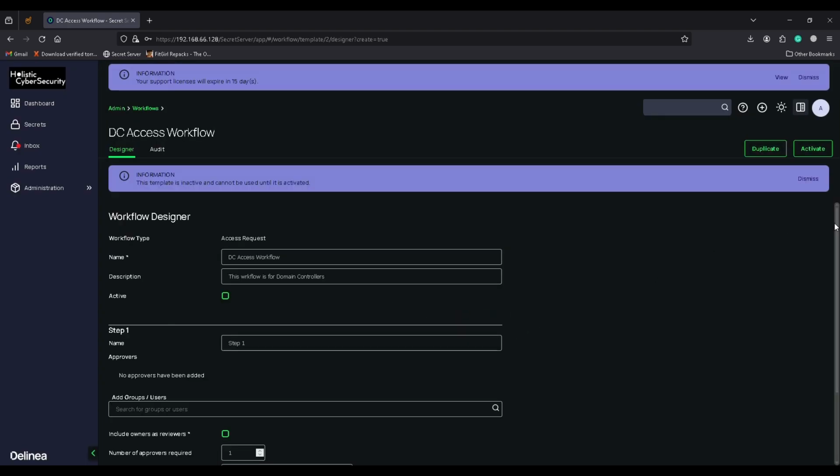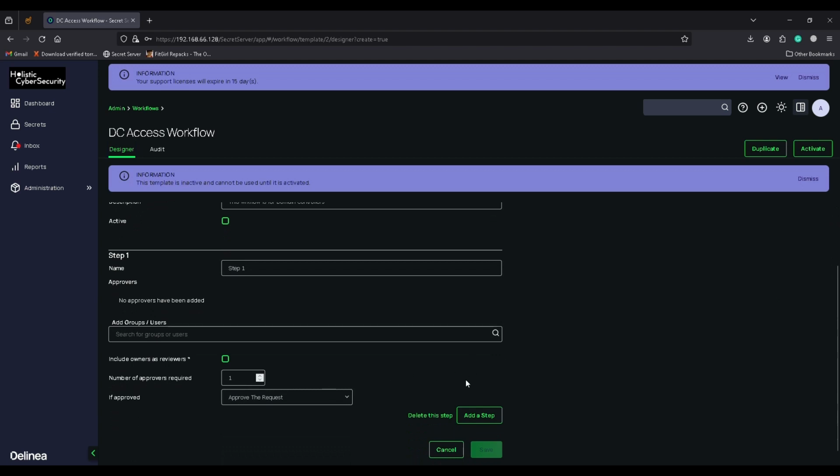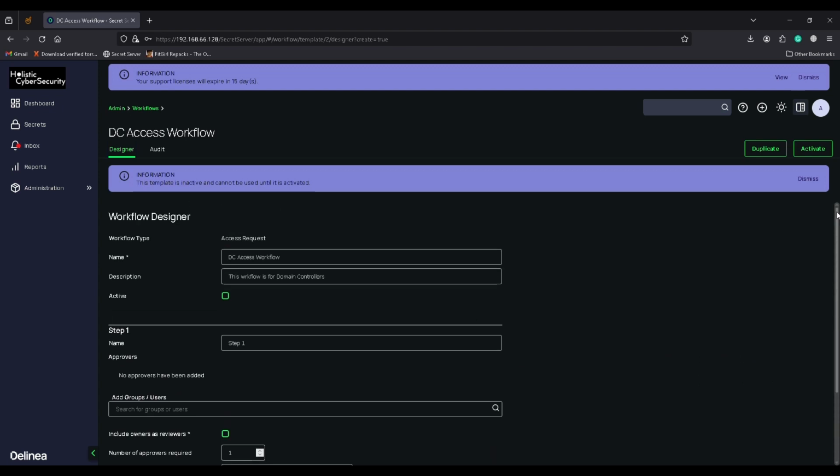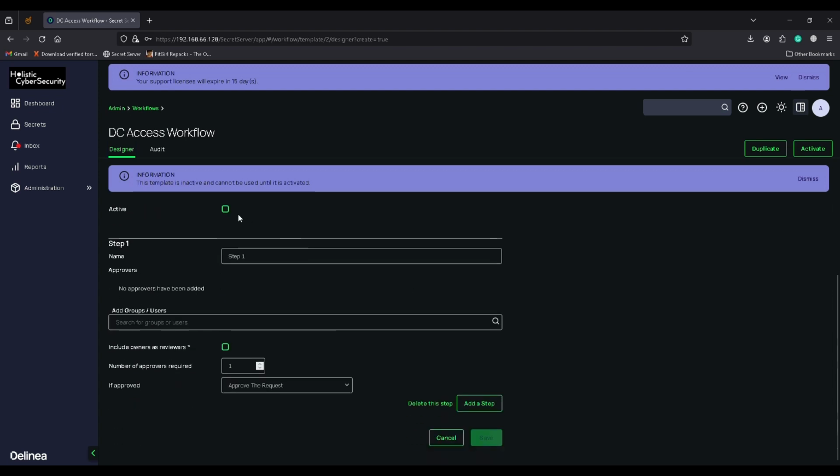Now in this workflow we can have multiple steps. That means we can have multiple steps with different approvers, so that in each step we require approval from different approvers. Let's say we have three or four people. In the first step we can have one person out of those four approve step one. Then we can move on to the second step, in which we require approval from another person. Now let's see how to create a multi-level workflow. There are different steps we can add. So this is the first step.